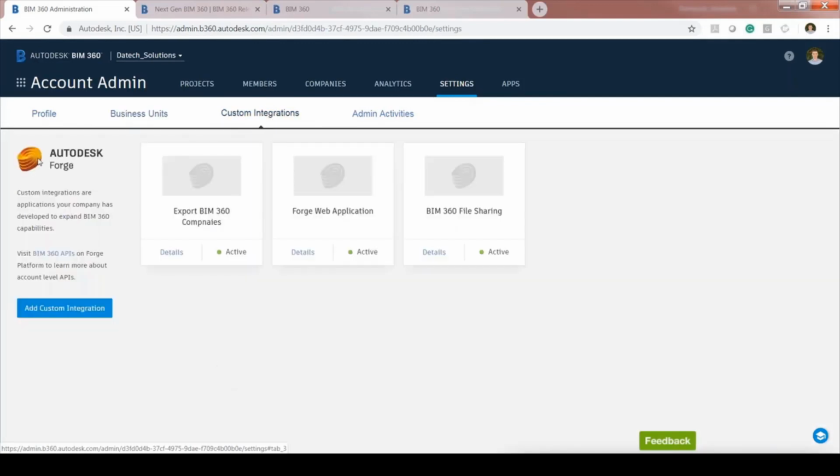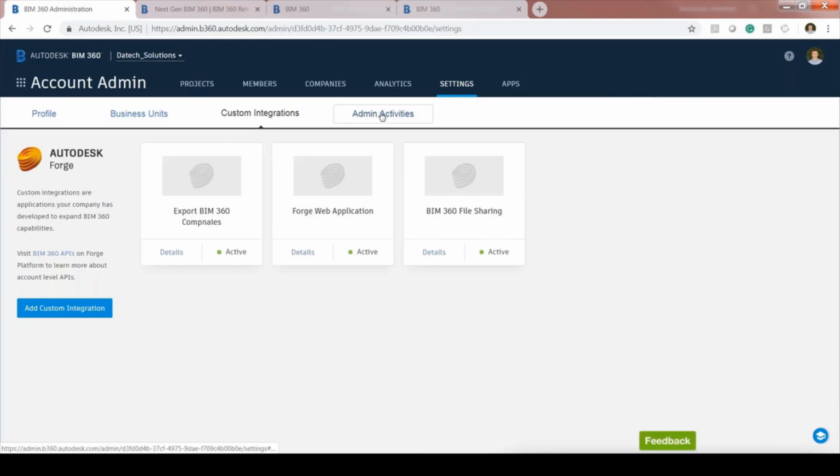And this is the Autodesk Forge integration. This is one that I actually built, the export BIM 360 companies. It's worth looking at what the external possibilities are with Autodesk Forge and BIM 360, and it seems the way the industry is moving is into a lot more web development and computer program orientation. It allows you to look at your information in a far different way, but I won't hang around too much on that today.